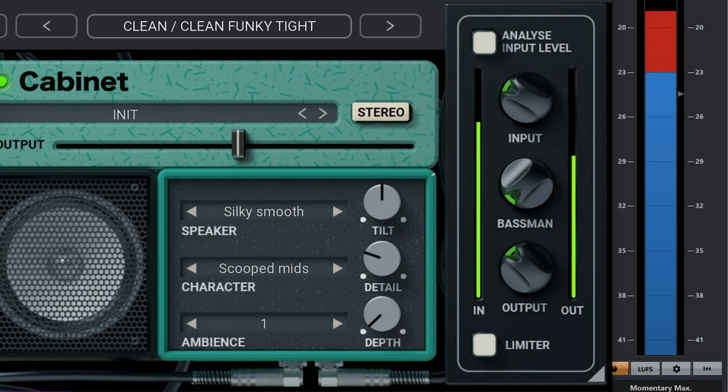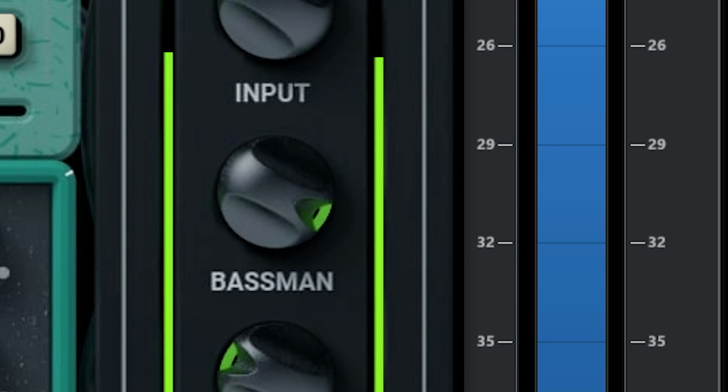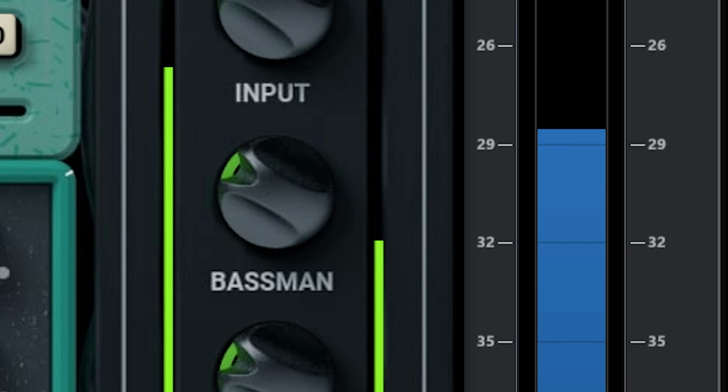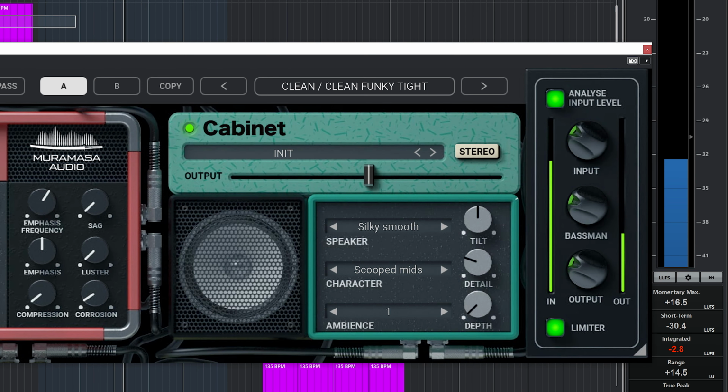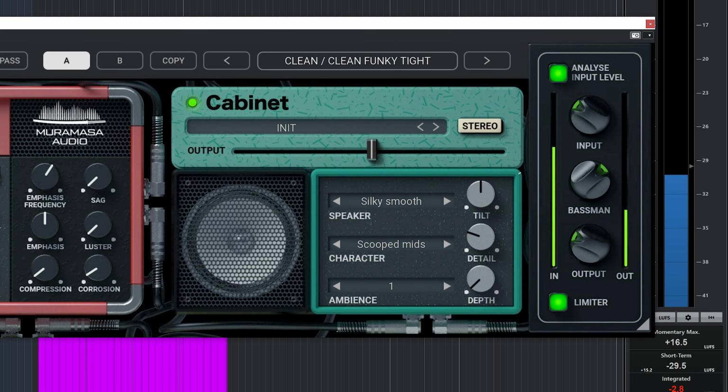On the right side there are some input and output controls and a limiter, which is handy to have. The plugin can analyze the audio and set a level for you. And you have the Bassman, which is a very neat bass generator. It does not simply lower the audio by an octave, but will really create a bass line which you can hear with this melodic guitar part. With chords it also tracks, with an occasional hiccup. Cleaner melodic parts work better with this.